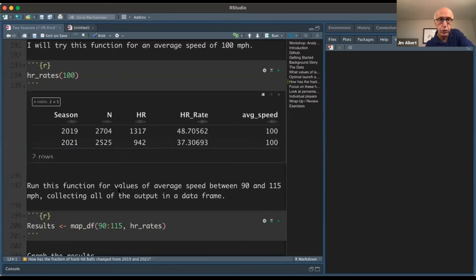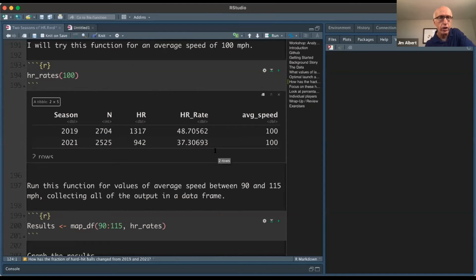It gives me 2 rows, one for each season. Interestingly, 100 miles per hour is a relatively high launch speed, and there are more home runs hit close to 100 in 2021, but the rate of home runs has dropped in 2021.